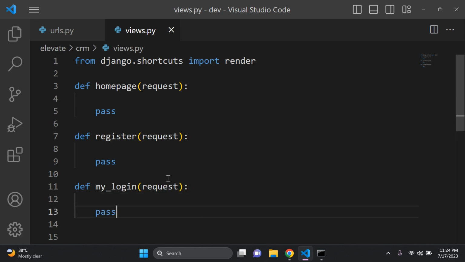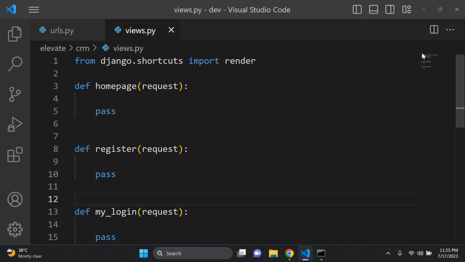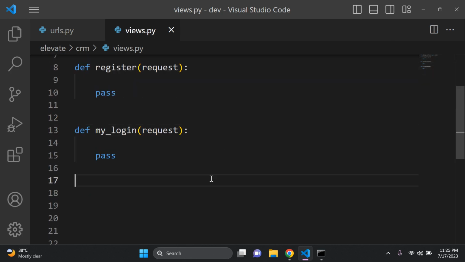So this request object is going to help us if we want to render our HTML templates or if we want to return a HTTP response. So it's very important to have this request object in place. Okay, so just add in some space. And then we need one more view here, which I'm going to set as def. And we can call this dashboard. And we can pass in the request object there.